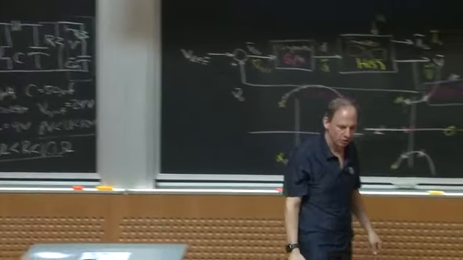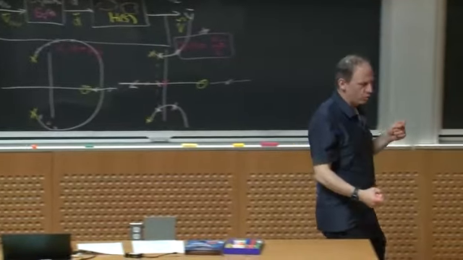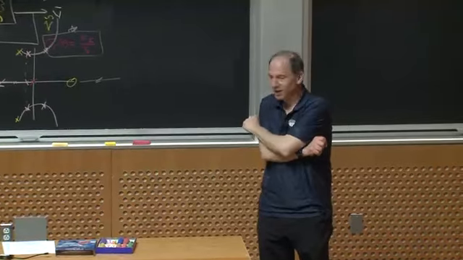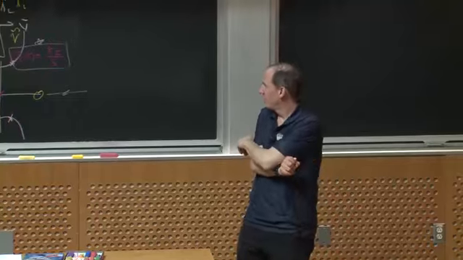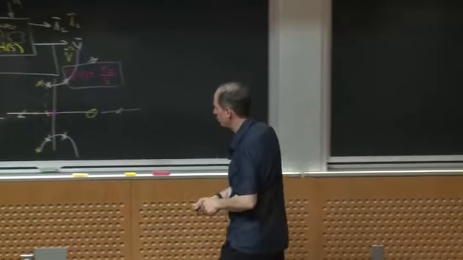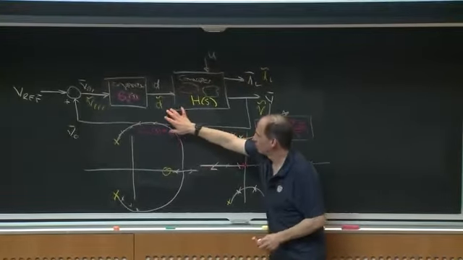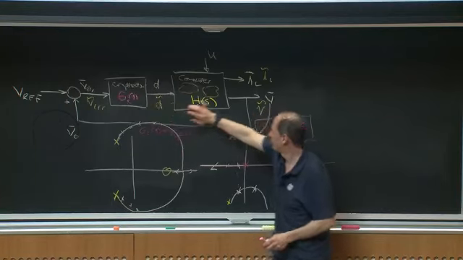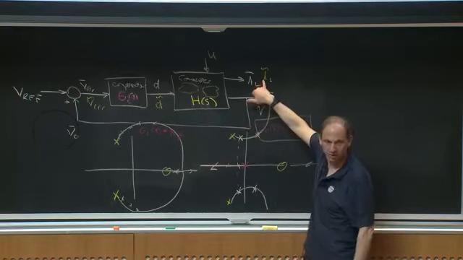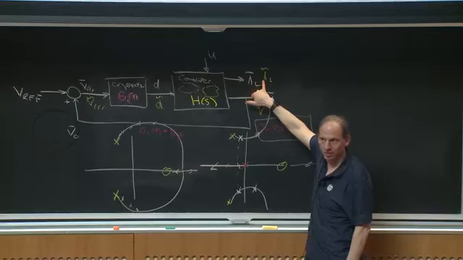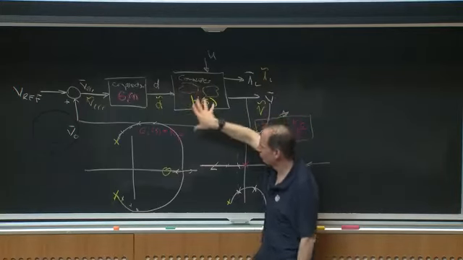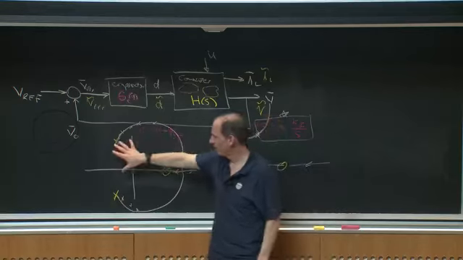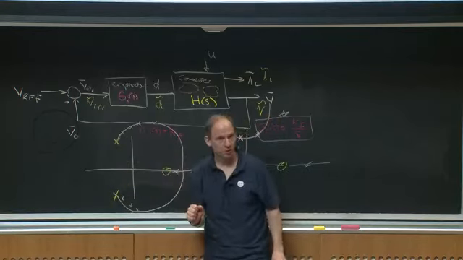And the way I might think about doing something like that, I'd certainly use a bigger capacitor. The other thing I would probably do in this kind of converter is a different control scheme. You notice that in this control scheme, we sort of reduced everything down to a transfer function from duty ratio to voltage, and I just ignored what the inductor current was doing. Well, it turns out that control guy will tell you, well, you should be doing full state feedback. In other words, don't just feedback V, but feedback I, and use that knowledge to improve the control so that you basically don't make your poles worse, but you make them better.